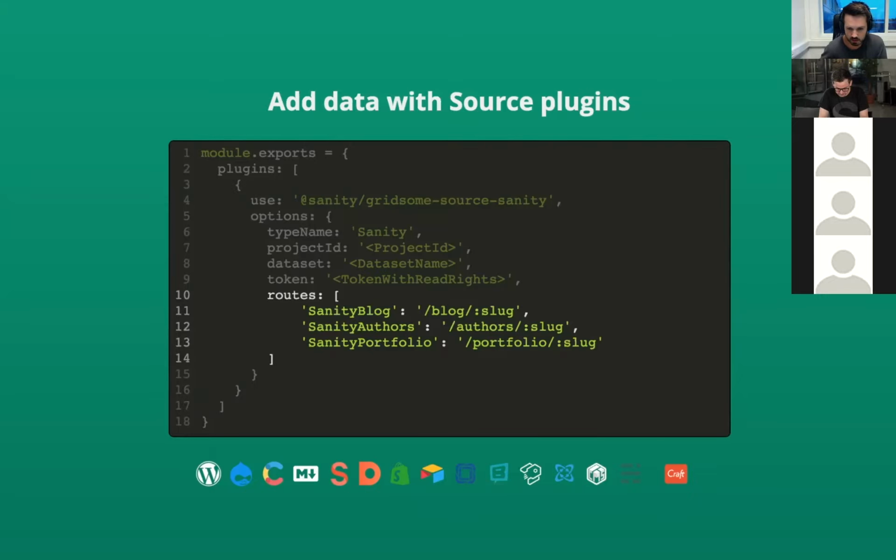You don't need to use create pages. So this will create routes for the Sanity blog type name. This is actually just a prefix now for all the content types coming from Sanity. So here you can, for example, create a route for Sanity blog, where blog is a content type from Sanity.